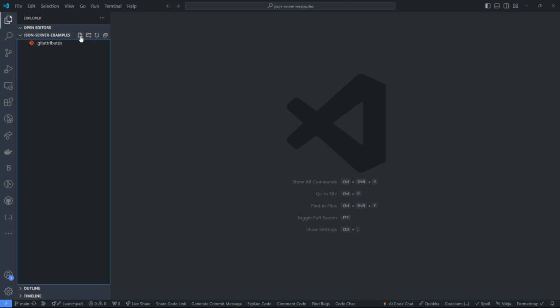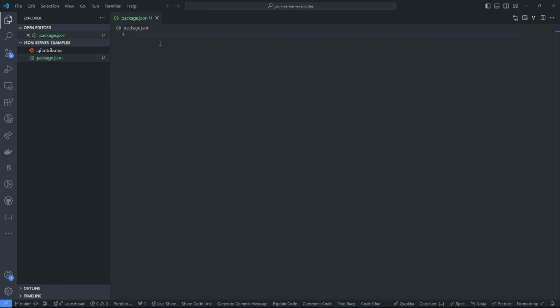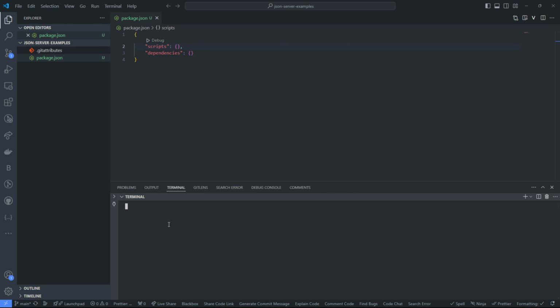The first thing I'm going to do is create a package.json file, and I am going to add scripts like this, and dependencies as well. Alright, I am going to install Json-Server. I would open my terminal here, and do npm install Json-Server.